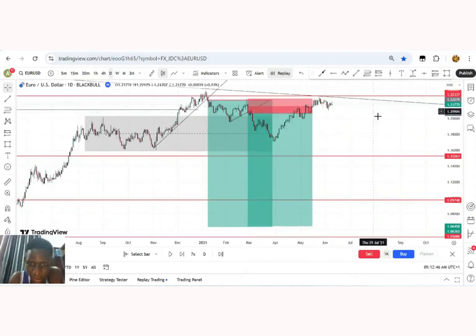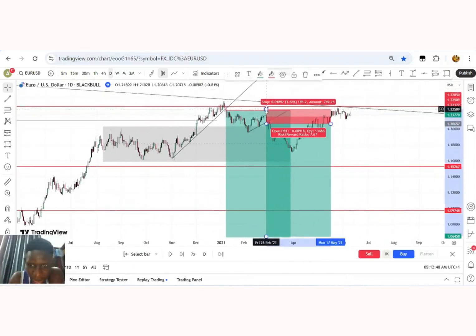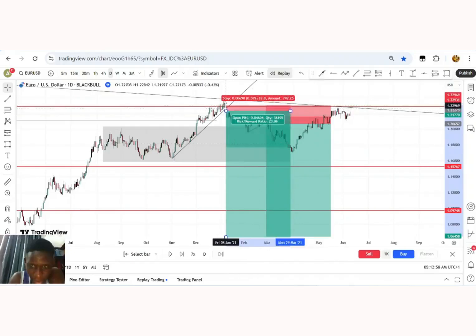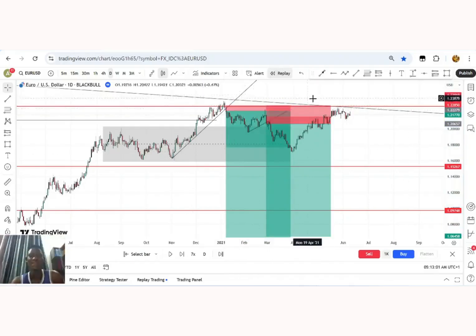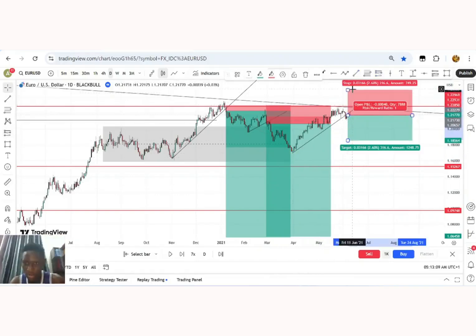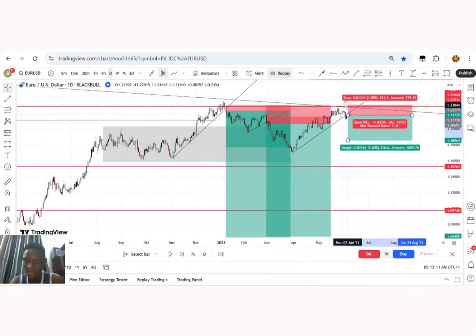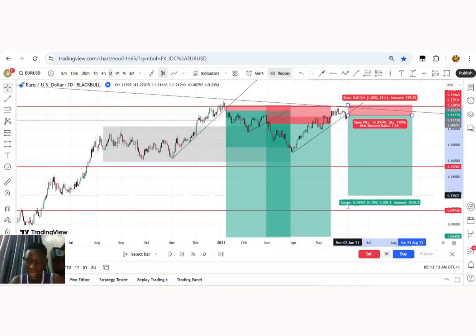So you see, we're not to be greedy with this SL point. We just put it at this red line, a little bit above, because of inducement. Now you can even draw this trend line. You wait for this to test, then add another position. But this is all risky, so you don't need to be adding positions like this. You just need to allow the ones you have to run.